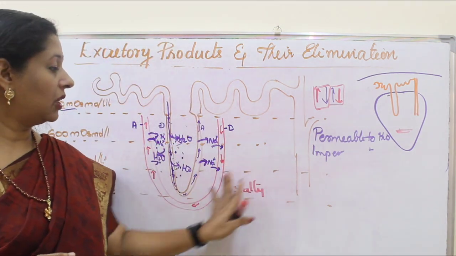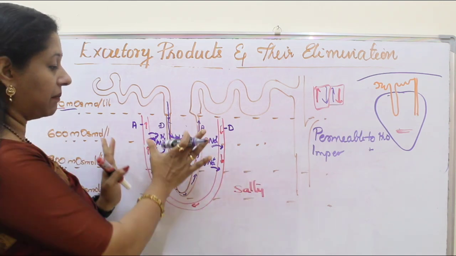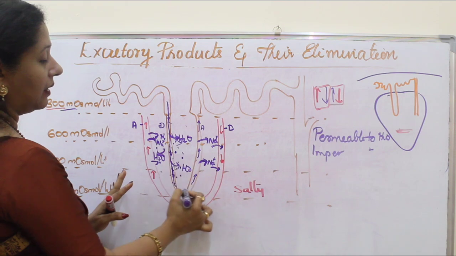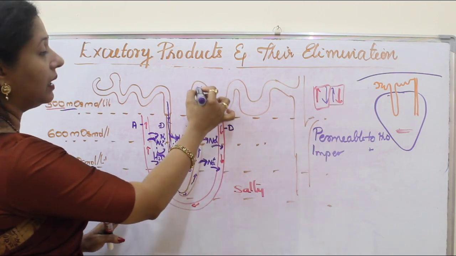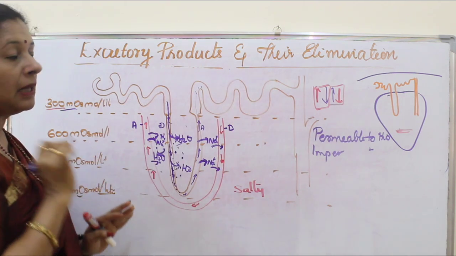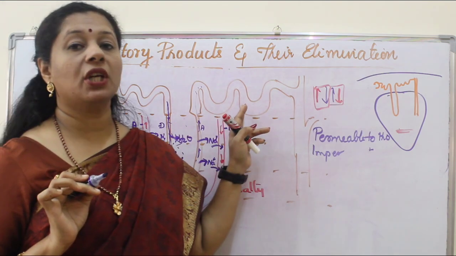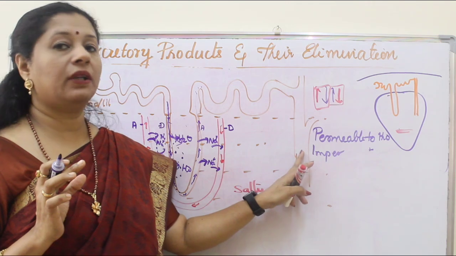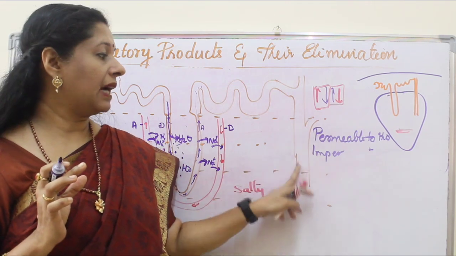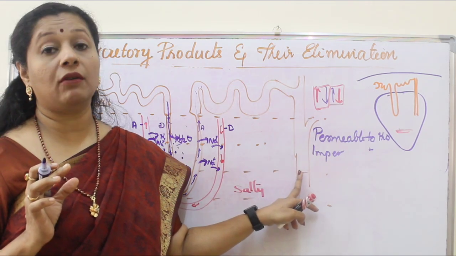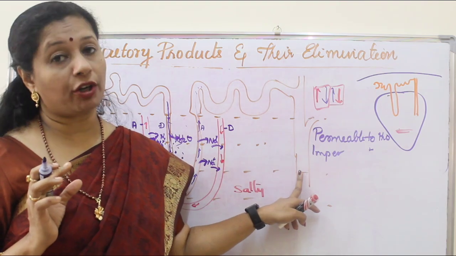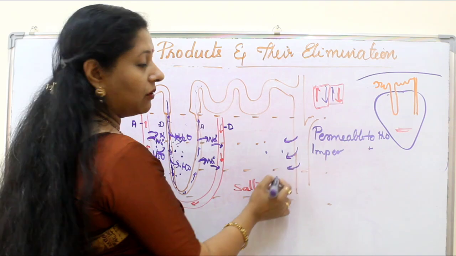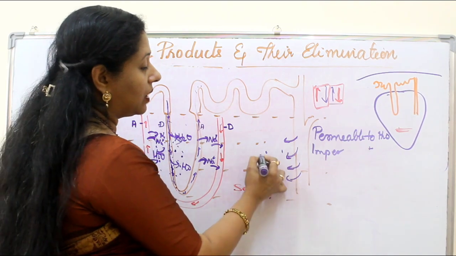So as a result, the concentration of the medullary interstitium is kept the same. That is, towards the inside it is highly salty, and when the filtrate goes back it becomes dilute again while passing through the DCT. But we know that the DCT does not have much reabsorption happening, only some secretion. Then it comes into the collecting duct. Now from the collecting duct also we need to reabsorb a lot of water. Here in the collecting duct water comes out, because as I told you, this part is very salty, so water comes out.